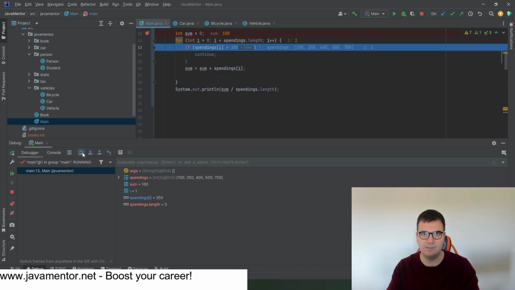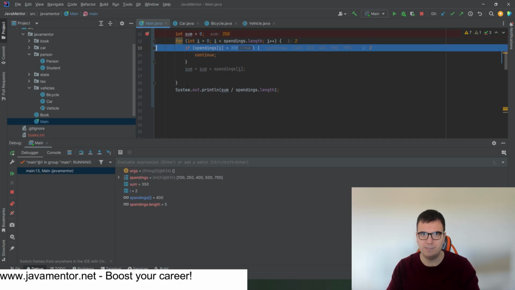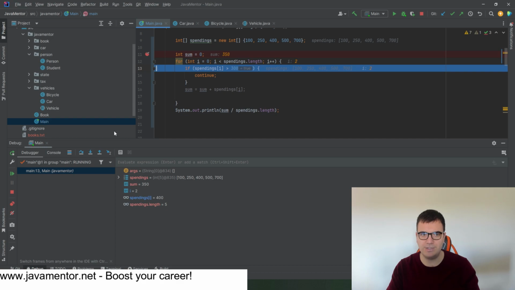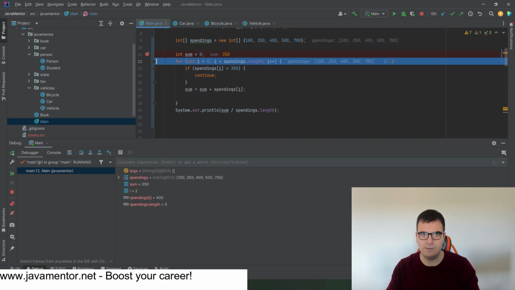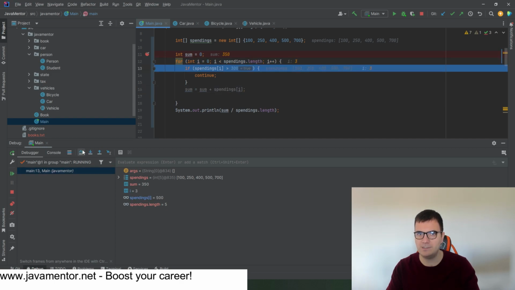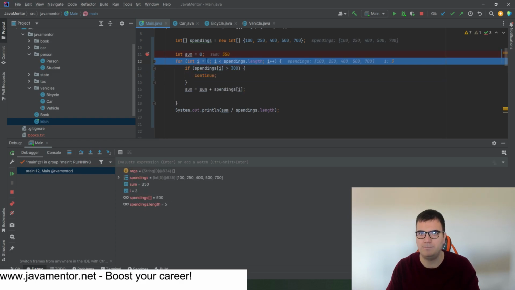But the third number is greater than 300, and we will go to this skip command, which means we are here again. We didn't execute this part of the code. For the fourth number, the same thing is happening. The fourth number is also greater than 300. We will skip that iteration as well. But you will notice that we are skipping one iteration, but we are going to the next number.